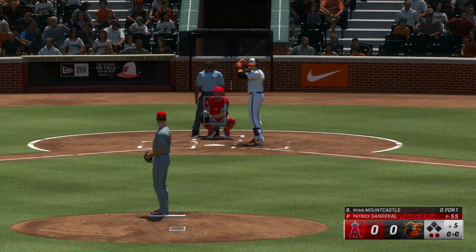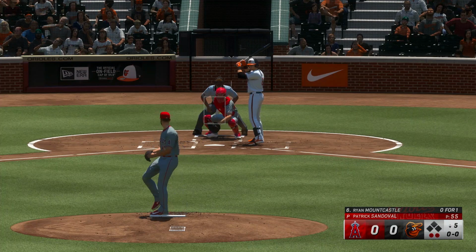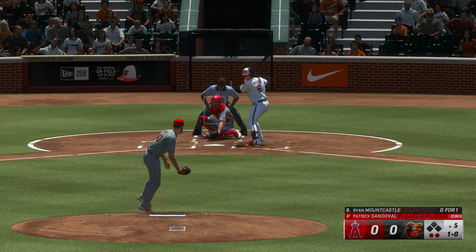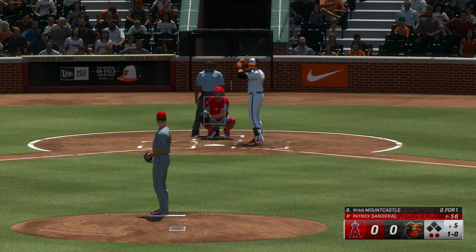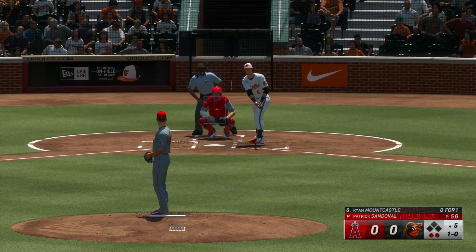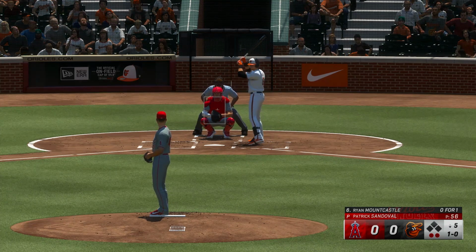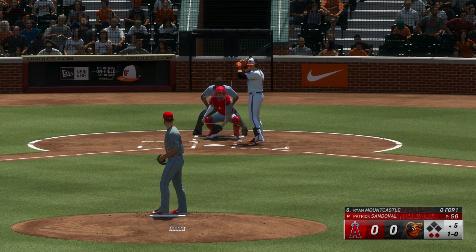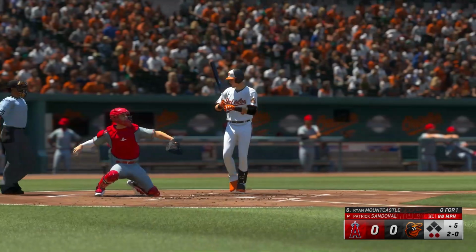Mountcastle measures 6 feet 4 inches, 220 pounds, and he's usually a first baseman, but today he's the designated hitter. Pitch misses, and that's ball one. Some people say that first basemen kind of have the day off regularly because they don't run around a whole lot. But when you think about it, they are involved in just about every single play, and there's a lot of stress that gets put on their legs. So ball. A well-deserved day at the DH spot for him.